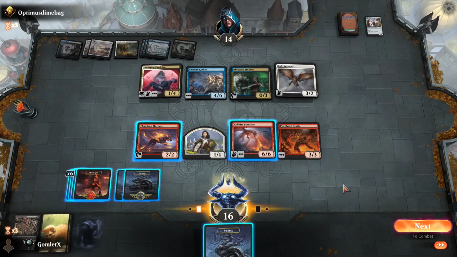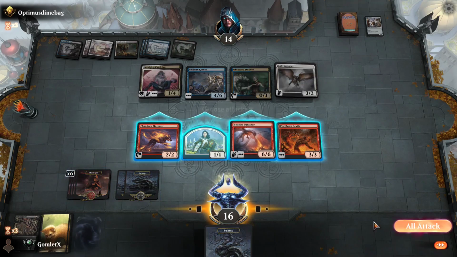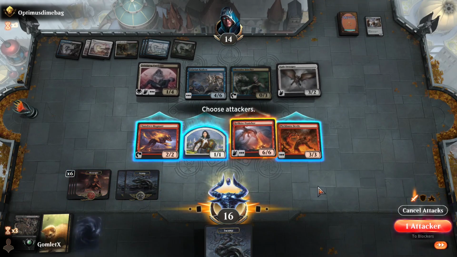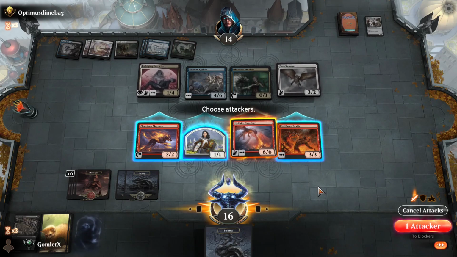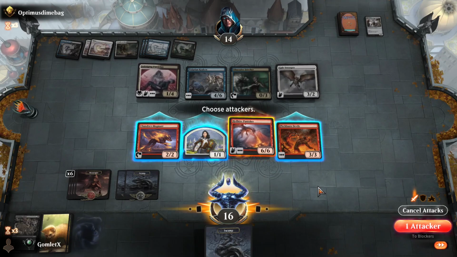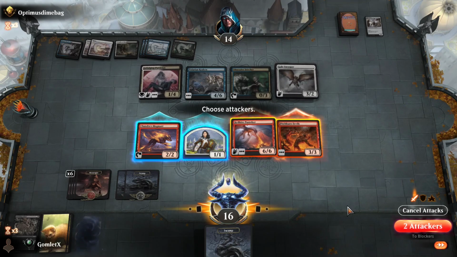If I attack with Pitchburn Devils, they're just going to block it with the 1/4 if they're smart. But it might be worth sending it in anyway, just because if they're attacking with Tolarian Kraken, I can just block with the 1/1. I guess they can spend their mana to... Oh yeah, they can just spend their mana to tap down the 1/1 anyway, and then I'll have to block with Magmut. Yeah, I'll send in the Pitchburn Devils.